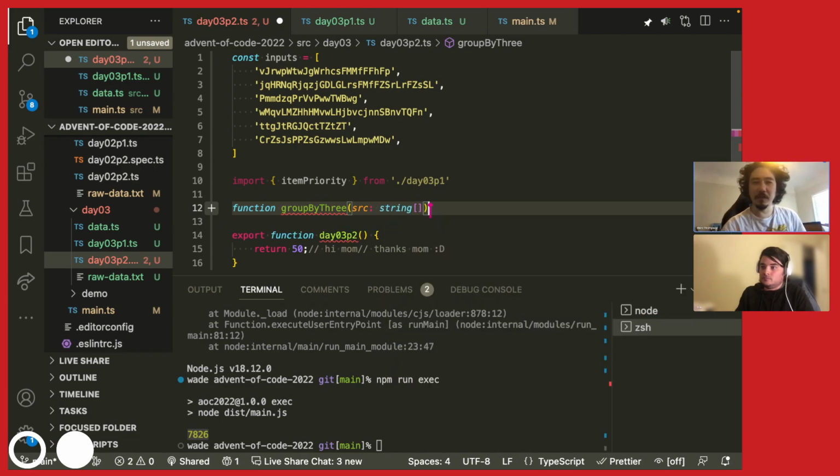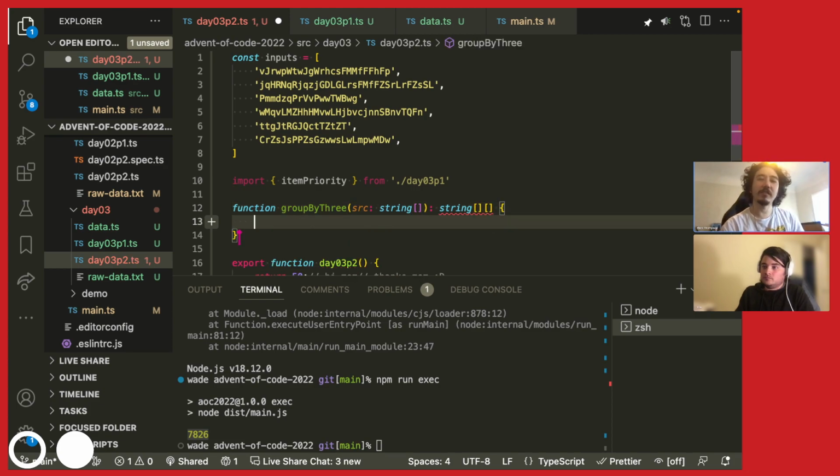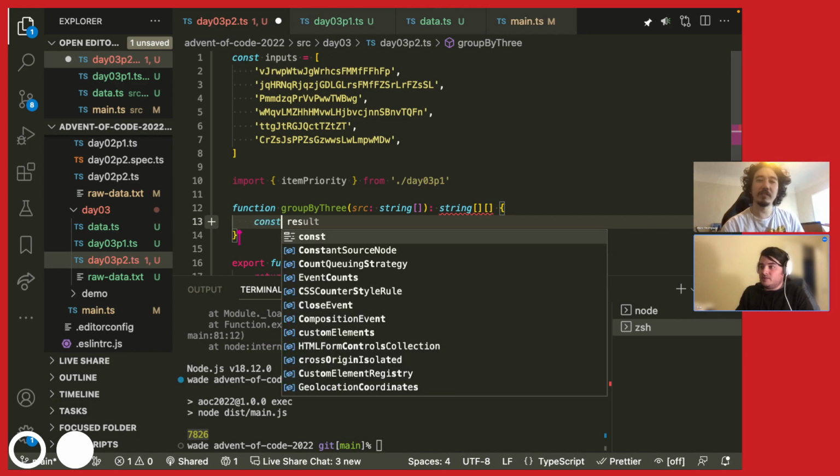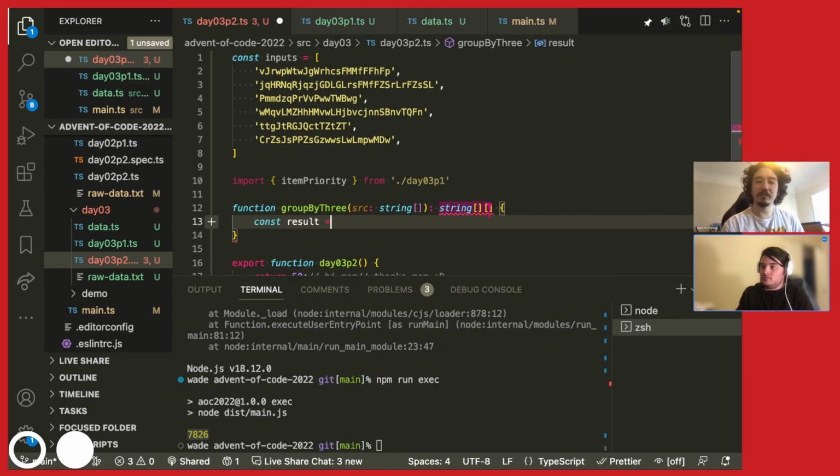By 3 string array. String array? Yeah. Okay, so I guess this can be constant. We can just reduce to it as well. Oh no, we're going to do this to group the entire thing, so it needs to be a 2D array. It'll be an array of arrays.